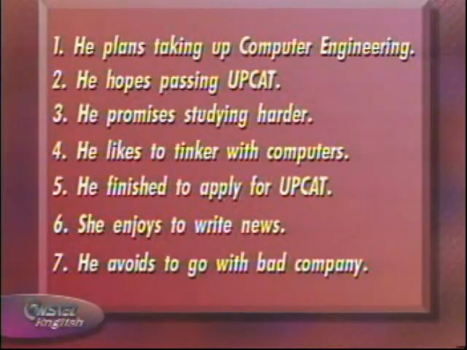Which of these sentences make sense? Which ones do not? If you say the sentences aloud, you will know that sentences 1, 2, and 3 do not sound right. Some verbs like plan, hope, and promise can take only infinitives. Sentences 5, 6, and 7 also do not sound right. Verbs like finish, enjoy, and avoid are followed only by gerunds.